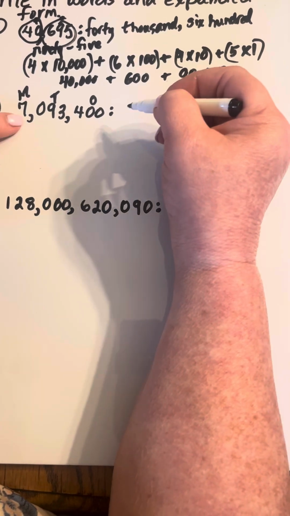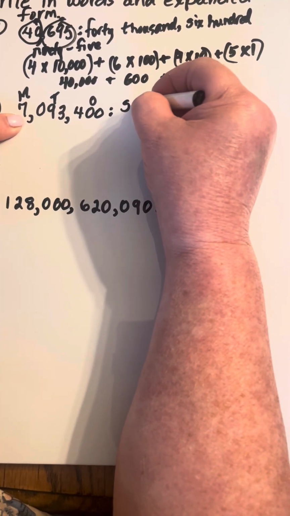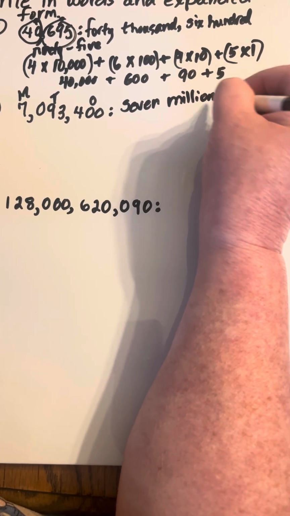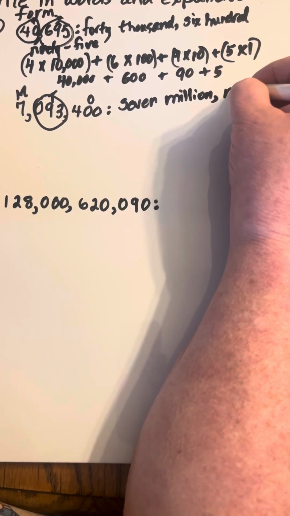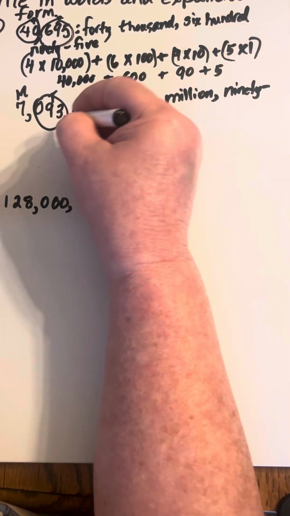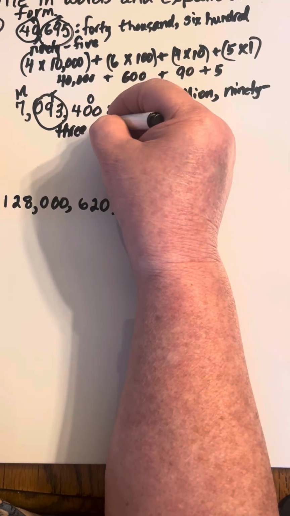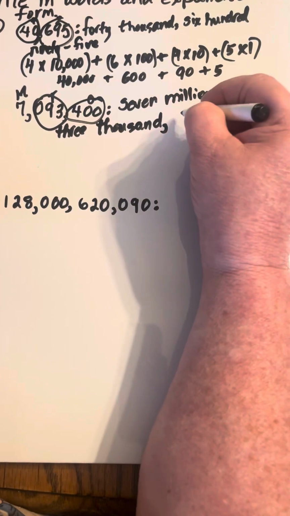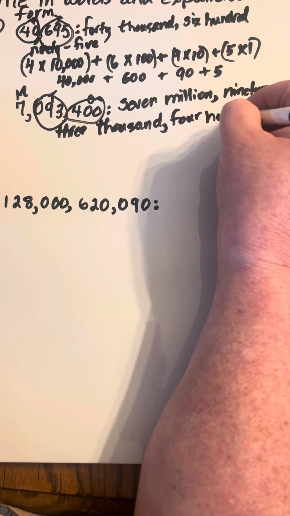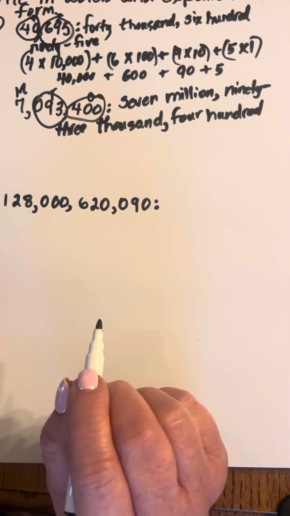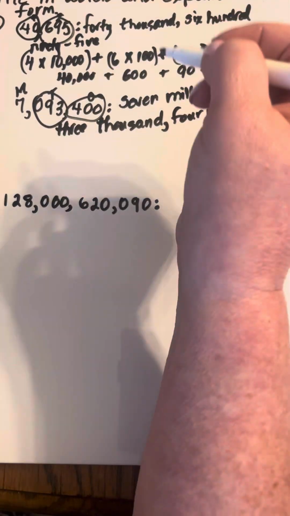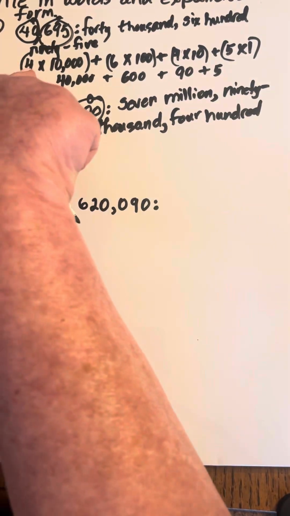Okay, we'll read 7. That's all you do is read to the comma. Don't make it hard. 7. It's in the millions period, and we're at a comma, so name the period. 7 million. Read to the comma. 93. It's in the thousands. 93,000. Comma, because more numbers follow. 400. Do not include the word and. You'll use the word and when you get to a decimal number, but you do not ever read and when you're reading whole numbers.